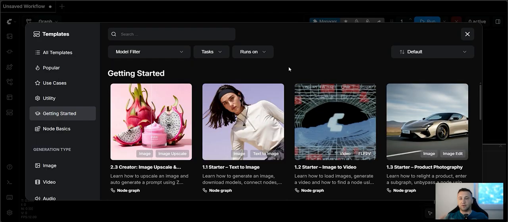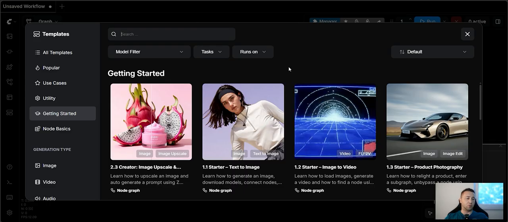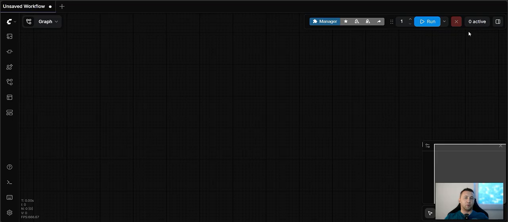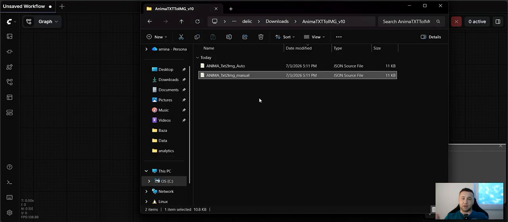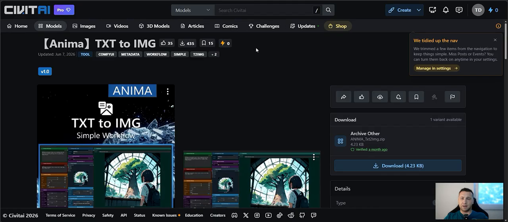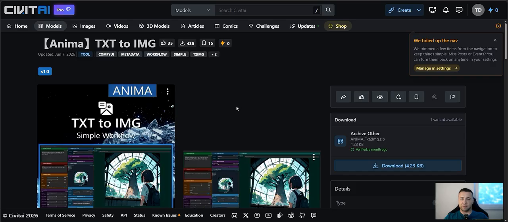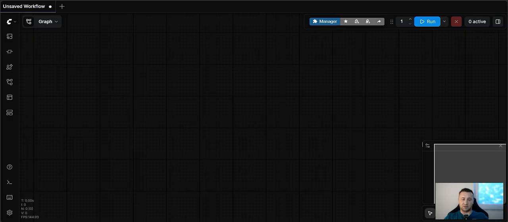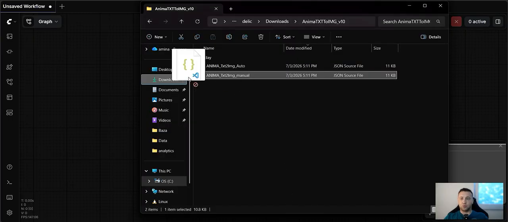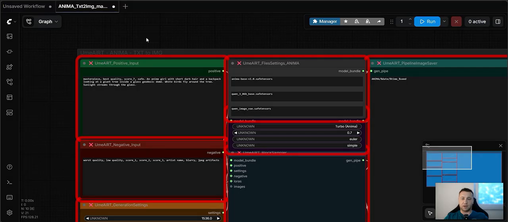Okay, now I've got the ComfyUI interface in front of me. So what do we do next? Straightforward. Just like any instance of ComfyUI, we want a workflow. As you can see here, I don't have any workflow loaded. What I do have is a workflow I downloaded called Anima TXT2IMG from Civitai. I thought I'd find some examples, which is what I did in this instance. So I'll switch here, and I'll just drag it across. And now that's done. It's dropped in.